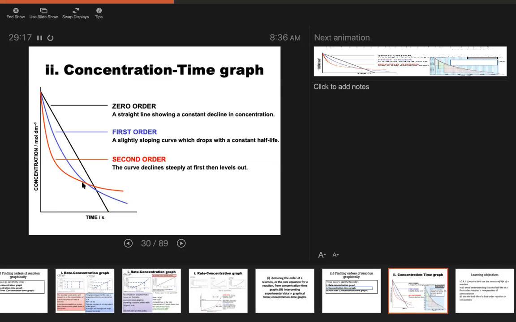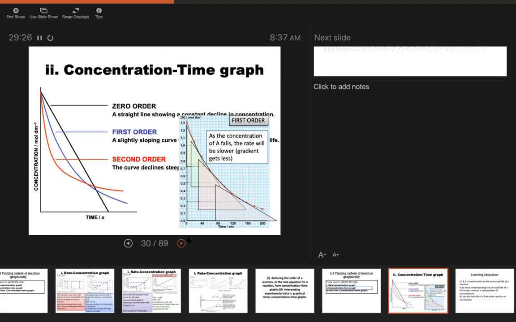And then you bring it down by half again, what happens to the rate? And then you look at the relationship, okay? So I have this, right? This is how you find the rate of a reaction from a concentration time graph. You will draw the gradient, and then only you will read at this particular concentration, my gradient is this. At this particular concentration, my gradient is this. Okay, you cannot just read the x-axis.